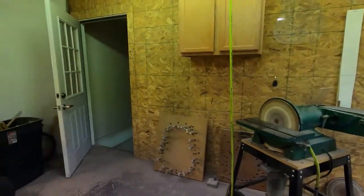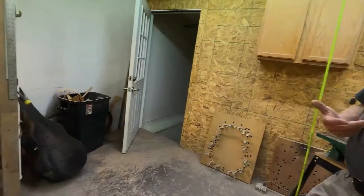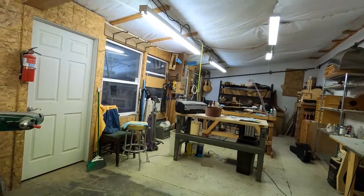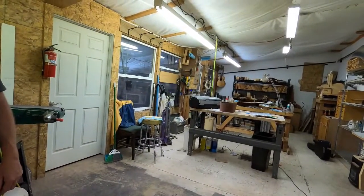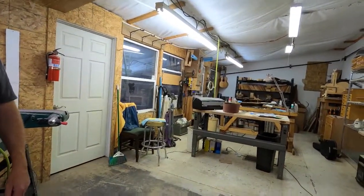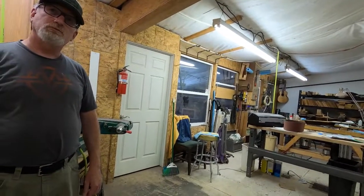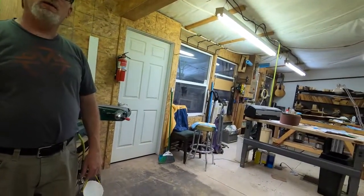It used to get so dusty up here — it was terrible. It gets hot so I try to do my hot hide glue up here. I've got a hot hide glue pot, and one downstairs too, but I also use fish glue. Fish glue is good for quick and easy stuff — it's not quite as strong but gives you a lot more open time. For gluing the top or back, I use hot hide glue, but I actually find fish glue works probably better for bridges. It's good for fixing bridges that are starting to arch up — you can wick it in with a little bit of water.